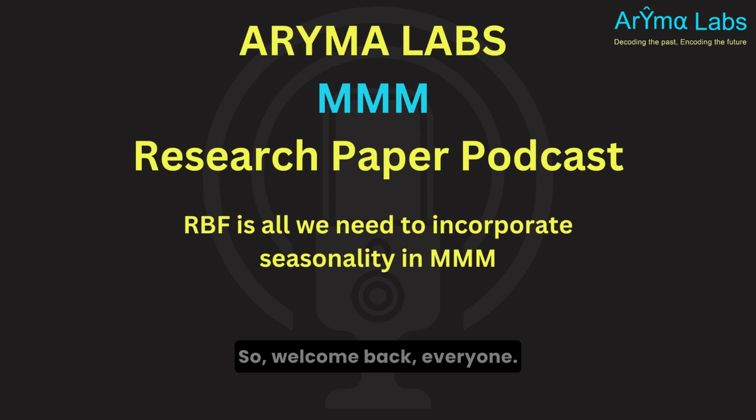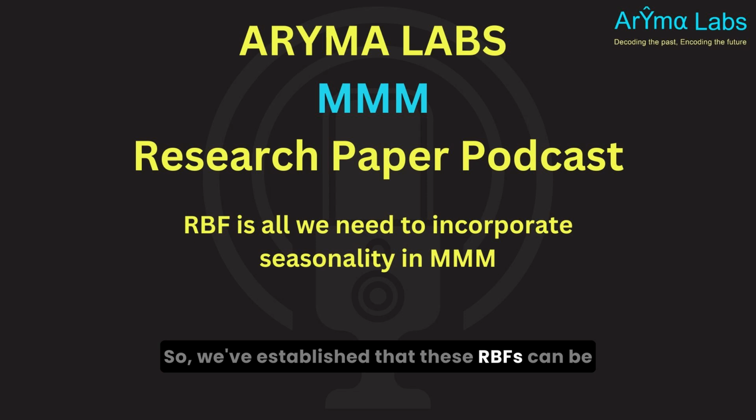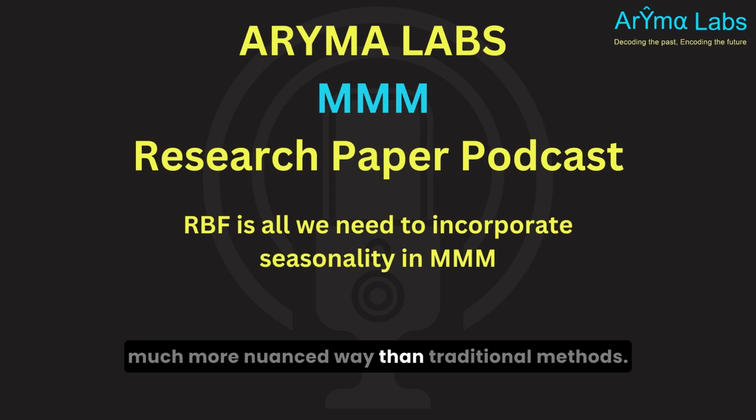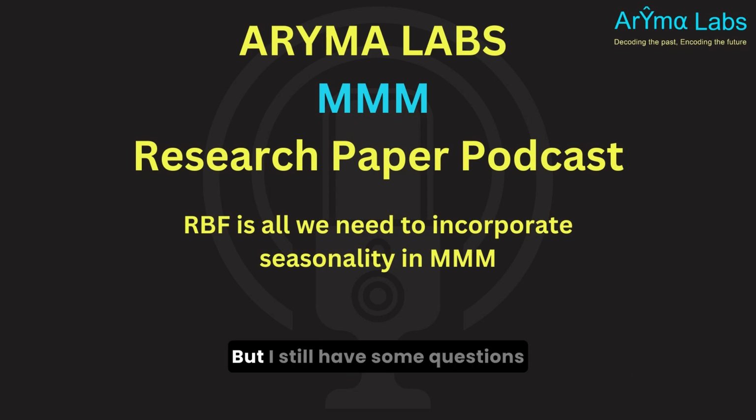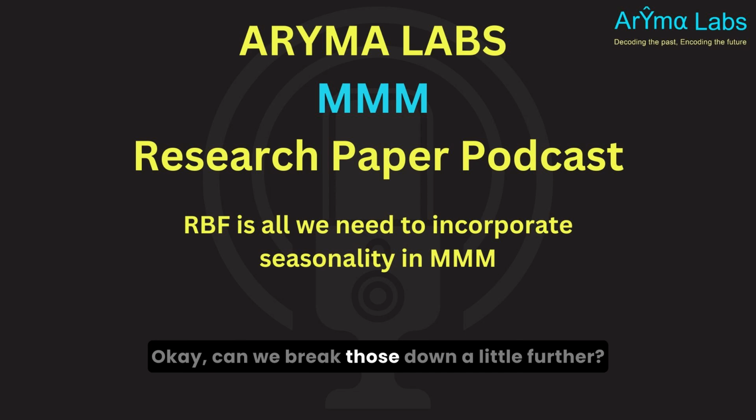Sure. So, welcome back, everyone. It's great to be diving back into this world of radial basis functions. So we've established that these RBFs can be pretty powerful tools for capturing seasonality in a much more nuanced way than traditional methods. Absolutely. But I still have some questions about those different kernel functions. Can we break those down a little further?